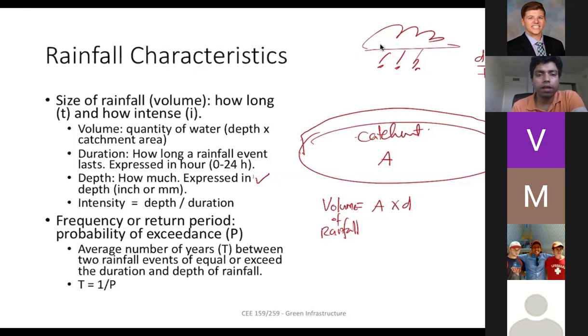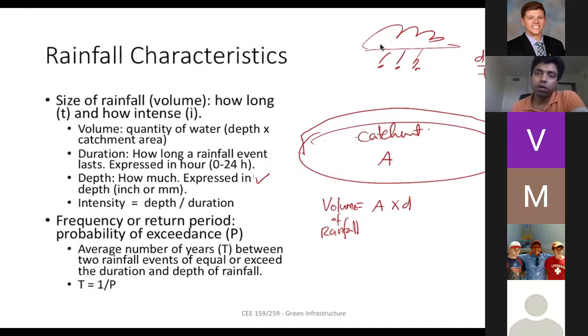Typically, rainfall intensity is described per hour or per day, by natural convention. Then we also have duration, how long the rainfall lasts. So we have four quantities: rainfall duration, rainfall intensity, and rainfall depth. Intensity and depth are kind of similar, because if you know the time, you can calculate one from the other. And then also rainfall volume. Rarely do we mention rainfall volume; it is calculated at the end based on all those other factors. So these are the rainfall event characterizations.